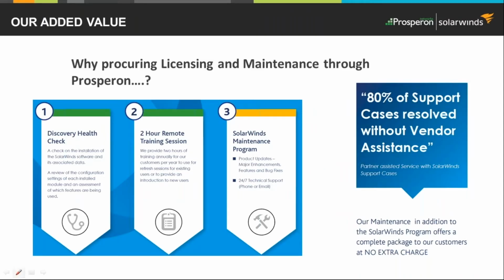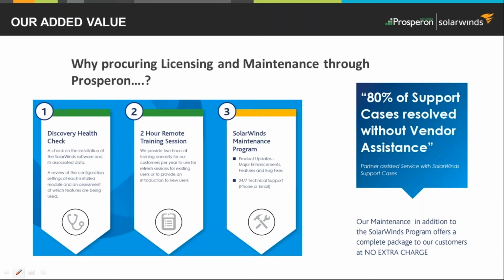To finalize, the next screen outlines the added value that is provided when you renew your annual licenses or the maintenance with Prosperon. Support is by far one of the major ones because we complement SolarWinds' own support, aiming to reduce the time that it takes for your issues to get resolved. In practical terms, what it means is that when you're requesting support from Prosperon, either you'll get the response from us directly, or if it needs to be escalated to SolarWinds, we manage the ticket on your behalf. So you have to be less involved and concentrate on the things that matter to you.